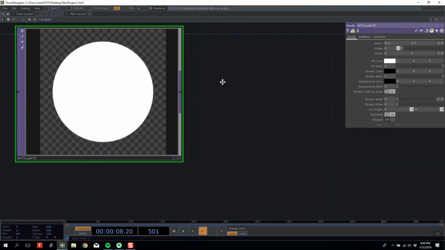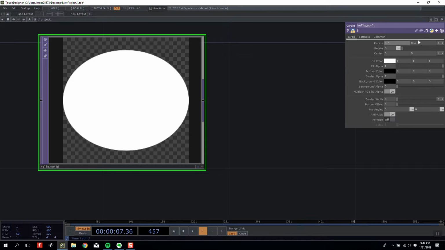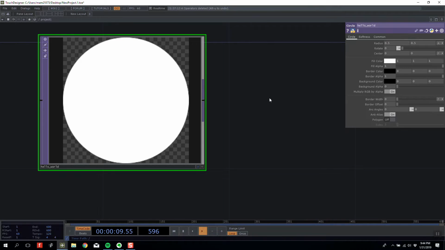So the first thing I'm going to do is I'm going to look at my circle top, and I want to make it fill my screen. So I'm going to change my radius to be 0.5 and 0.5.